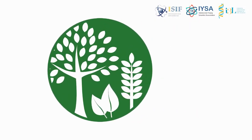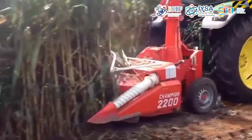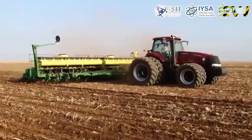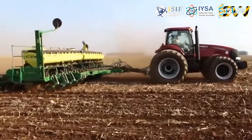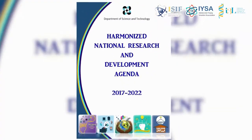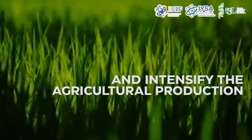In accordance with Republic Act No. 10601, or the Agricultural and Fisheries Mechanization Law, the Philippine government expressed its support to promote the development and adoption of cost-effective, modern, appropriate, and environmentally safe agricultural machinery. The development of new invented agricultural equipment is one of the most priority projects stipulated in the harmonized research development from 2017 to 2022 of the Department of Science and Technology, in order to give importance and intensify agricultural production.